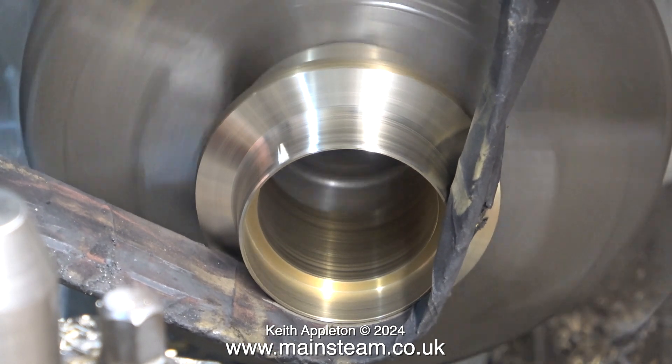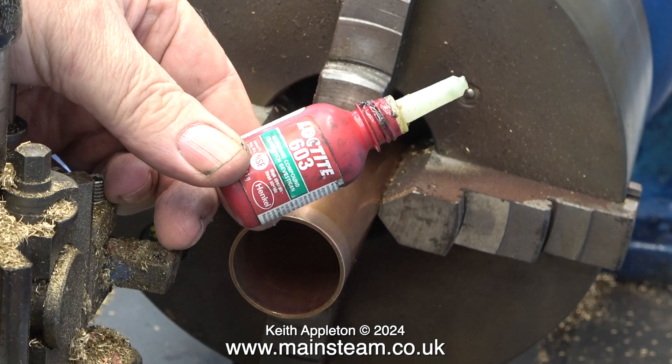Next it's time to fit the chimney cap back onto the chimney. The original fit of the chimney cap onto the chimney tube was not bad but I would like a tighter fit, so I'm using some Loctite 603 to retain the cap onto the tube. I know this is a chimney and it's going to get hot, but it's not going to get that hot. From my experience of using Loctite 603, when you heat the joint with a blow torch it doesn't immediately fall off - it still appears quite tight. I think Loctite 603 will be fine for this job.